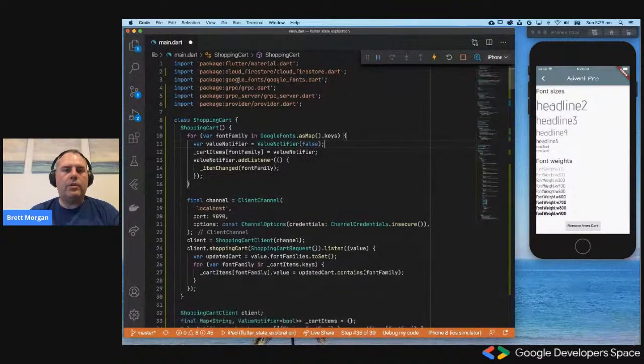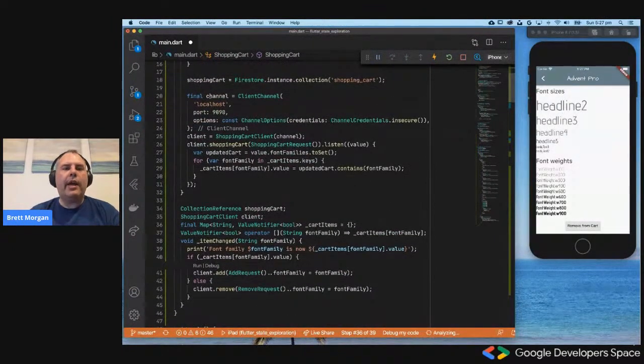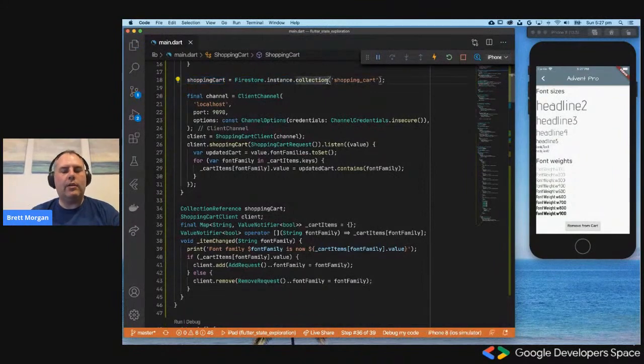Previous step was I've imported Cloud Firestore. Now I'm going to turn around and add in the shopping cart, which is now a Firestore collection. So the server is going to be a little bit funny in that I'm going to have a server that has a collection just of the items in my shopping cart. Not exactly something you want to do for multiple users, but we can get into that later. Okay, what else do we need to do?